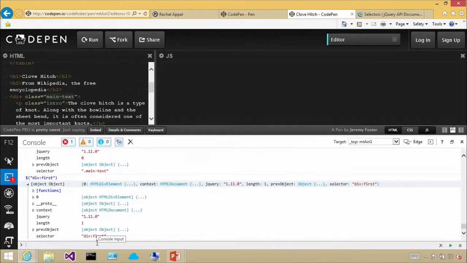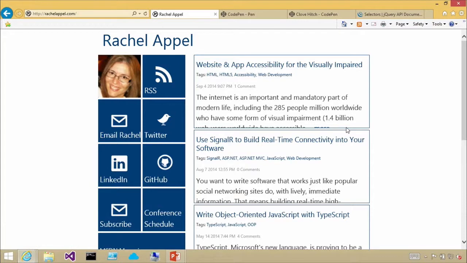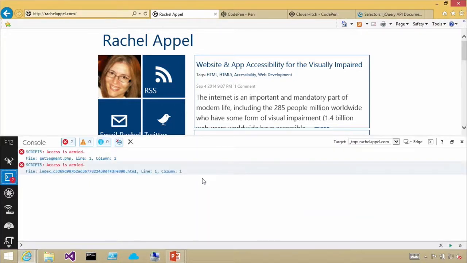And of course with jQuery, you could take any of these selectors and you can have multiple selectors in one shot as well. So I could grab multiple IDs and apply something to them, or multiple classes, or a mixture of them, along with the navigation and hierarchy type of selectors. So you really get a nice robust choice in being able to mix and match these things to get to whatever you need to in the DOM. What I like to do is go to my own website here and play around too and see what's there.